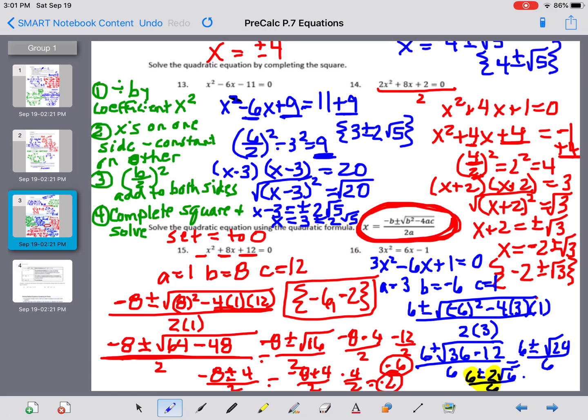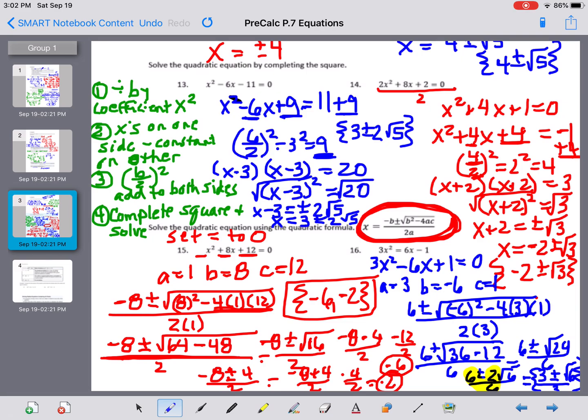Okay? So, because all of them can be divided by 2, I'm going to make this 3 plus or minus. The 1 is optional if you want to write it there or not. Radical 6 over 3. And that is going to be my set notation there for my 2 answers. 3 plus the square root of 6 over 3, or 3 minus the square root of 6 over 3. Obviously decimal answers there because the square root of 6 is not perfect, but that's my most exact answer there with the quadratic formula.